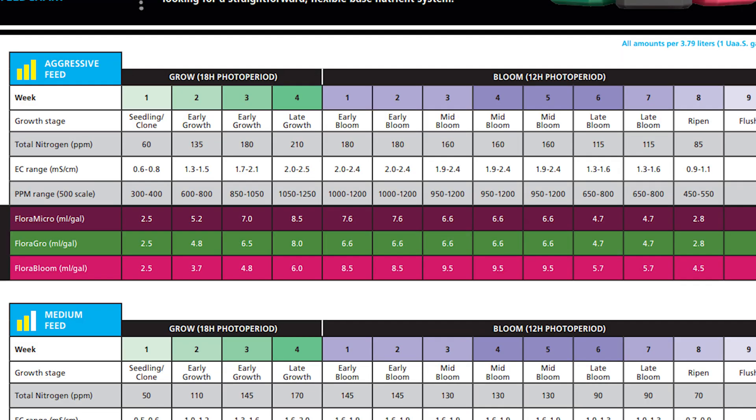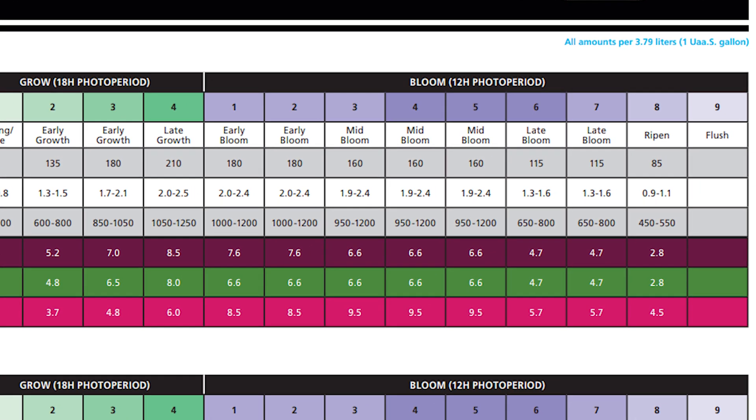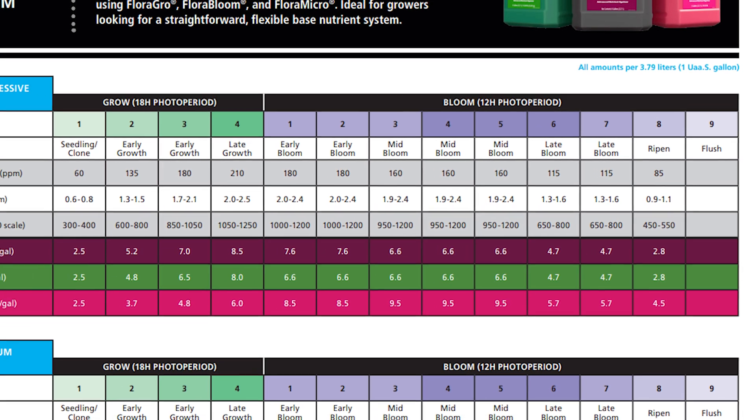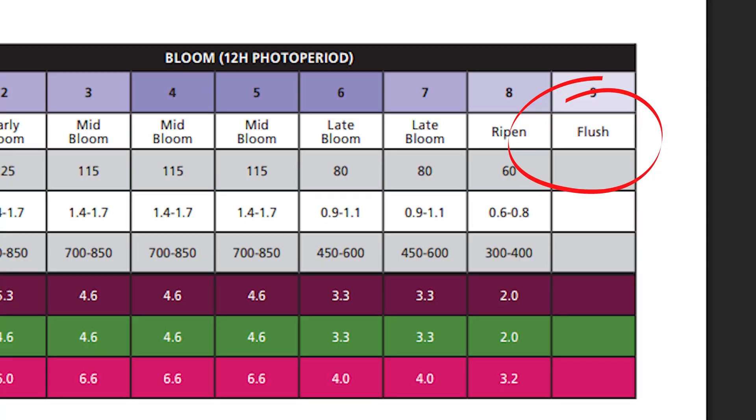As the plant starts to ripen and as my tomatoes turn more red, I'm actually going to begin to gradually bring my EC down. As soon as they turn red and once they are getting ripe and almost about to pick, I'm going to start to gradually lower my EC — almost down to what it would be in the vegetative stage — when it's time to actually harvest all these tomatoes. The reason you're going to want to do that is it actually tells the plant to divert its energy into just the fruit production. It doesn't think it's getting enough nutrients, so it just focuses all that energy on making really, really good tomatoes. Some refer to this as a nutrient flush, and a lot of gardeners will flush their nutrients out before they do their harvest.